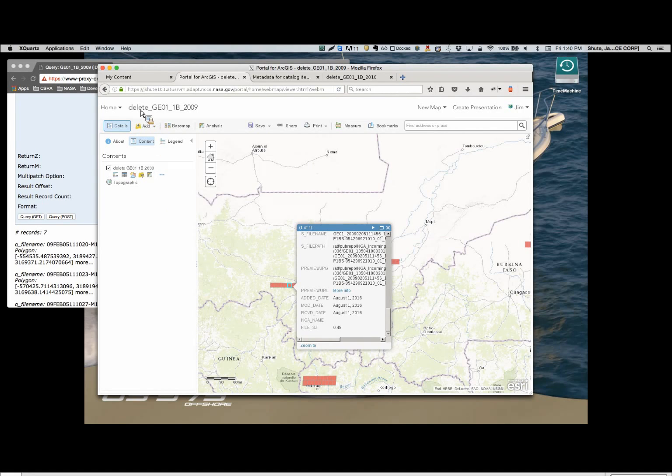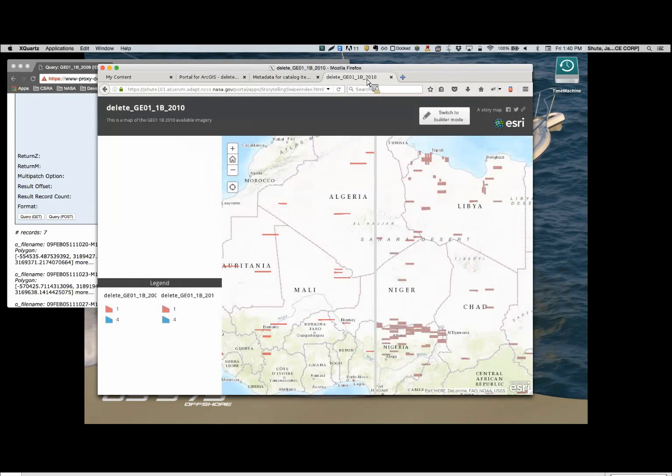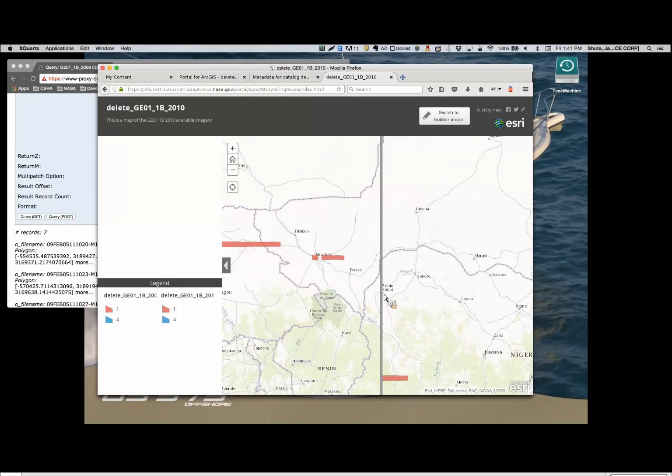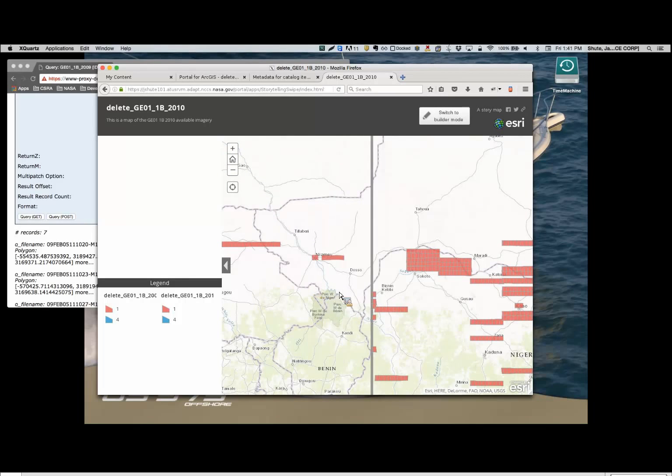So I have this web map for 2009, and then I made one for 2010. So let's see what an application looks like. What I did was I took the 2009 and the 2010 web maps and loaded them into this application, and I can quickly swipe and see where data was collected in either given year. So if I'm going in on an area of interest, I can see what years that data was collected. If I wanted to get something in this area right here by the Niger River, then I would probably be looking at the 2010 data set.